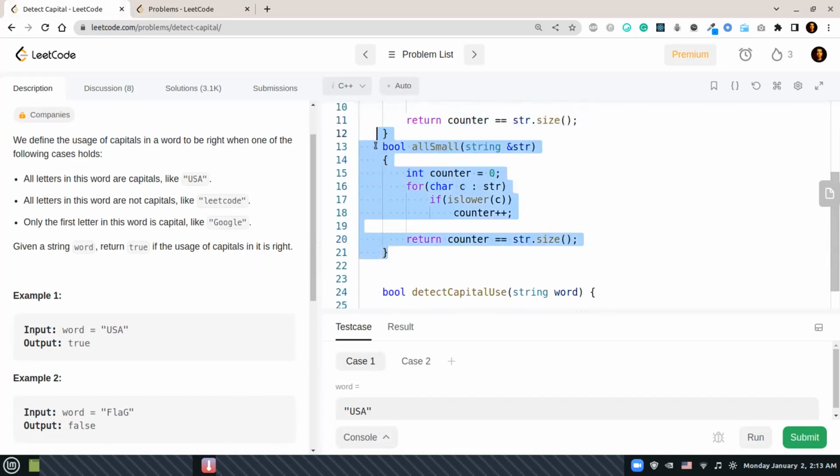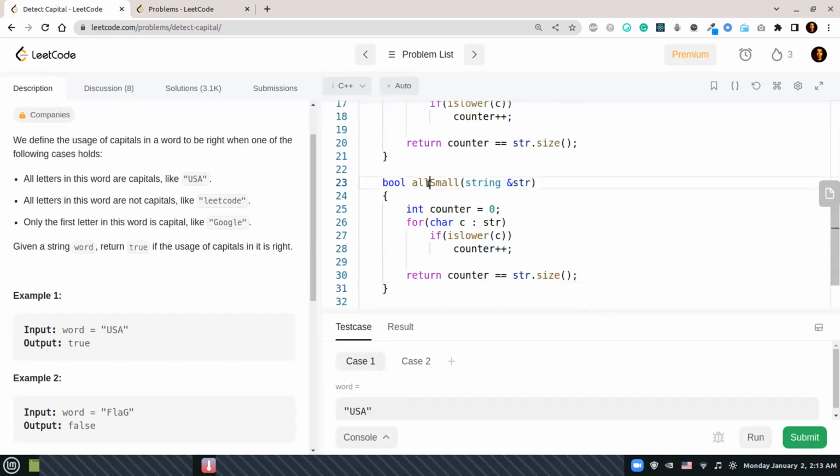So I will make a copy of this function. Let's think about a creative name for this function. I will make it, for example, firstLetterCapital, and this counter will start counting from the second character. So I will change this a little bit.